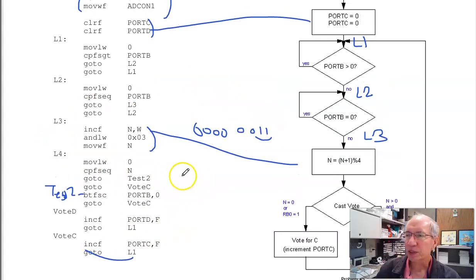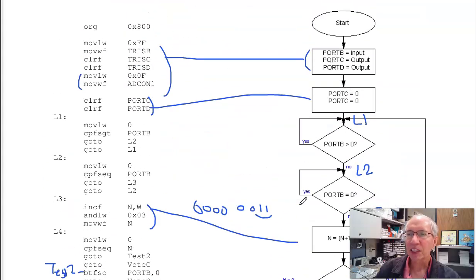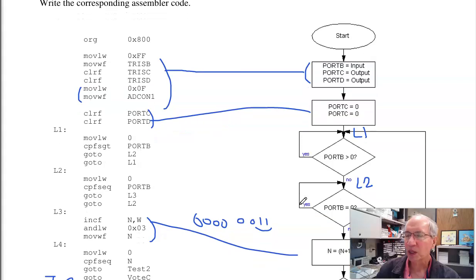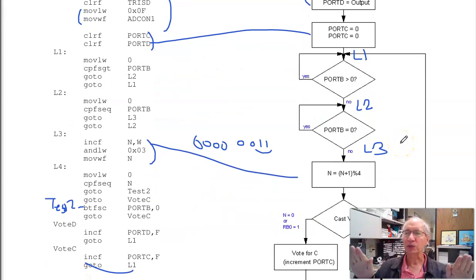So here is a voting machine where 1 out of 4 votes goes for C. Kind of a sidelight, this actually won't work as a voting machine. With voting machines, you have 2 sets of code running in parallel, made by 2 different companies. When they count the votes, the 2 votes should match up. If one of the companies did something like this, the 2 votes wouldn't match up, and I know something's wrong with the voting machine. The third test are the paper ballots. The vote total from the first code should match the vote total from the second code, should match the total number of paper ballots. If all those match up, it was probably a legit election. If something doesn't match up, you got a problem.